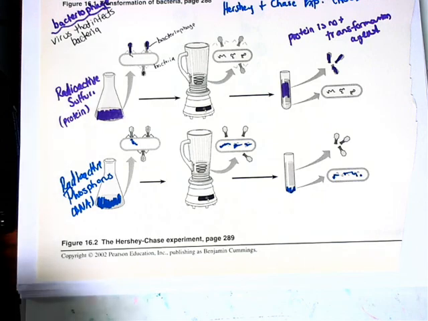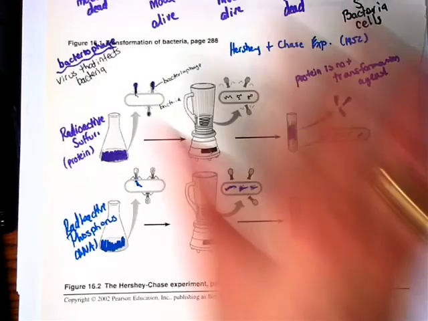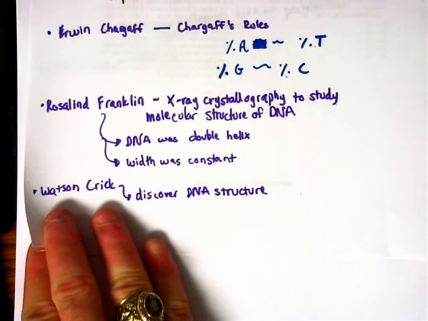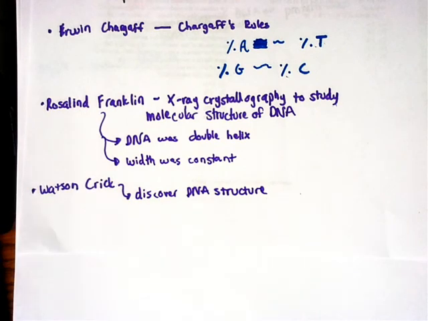Right? So the Hershey and Chase experiment started with the Griffith experiment, then the Avery-McCarty experiment between the two, and then of course Hershey and Chase at the very end. Now, the benefit of this is setting our stage up for the mid-1950s and the discoveries of Watson and Crick, in which the structure of DNA is discovered. The structure of DNA. The overall structure of how DNA is put together.